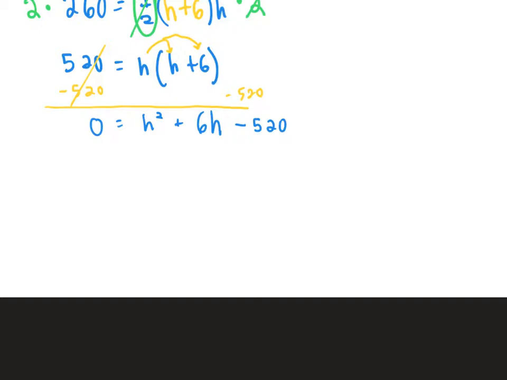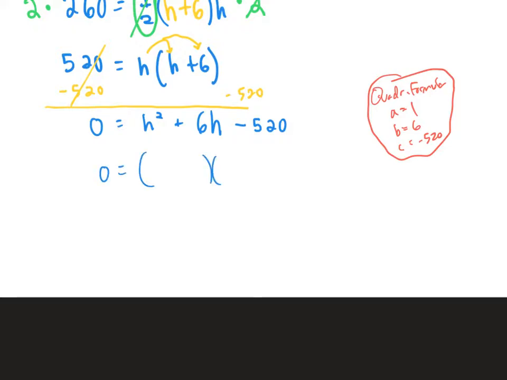And then from there, you've got a couple different choices. You could do the quadratic formula. Hopefully you guys know A would be 1, the number in front of h squared, B would be 6, and then C would be negative 520. And then plug all that into the quadratic formula. That's one way to do it. If you can factor this, trinomials are going to factor into 2 parentheses. That's usually a little bit faster of a route. And then on this one, you want some things that multiply to be 520 and then add to be 6.